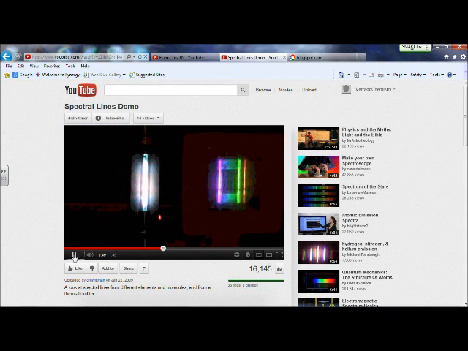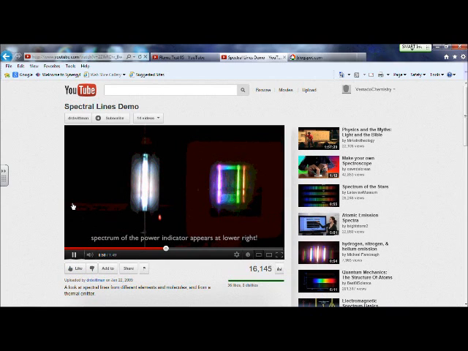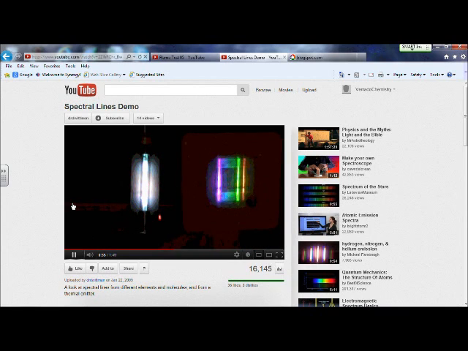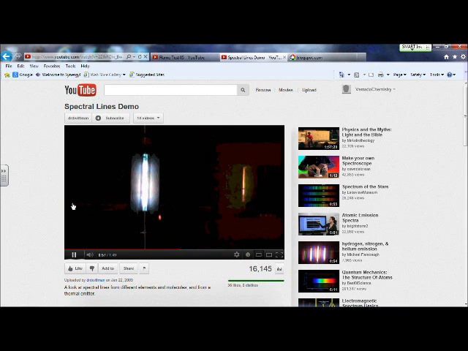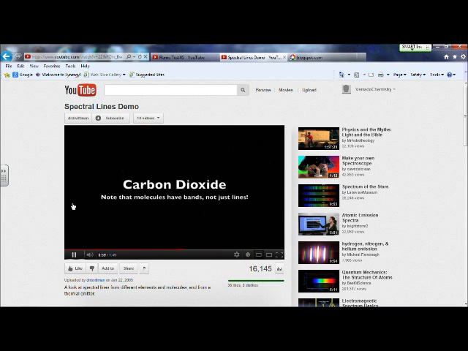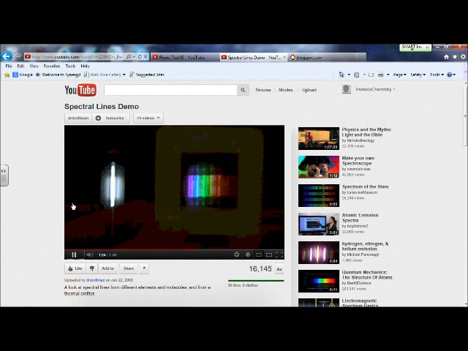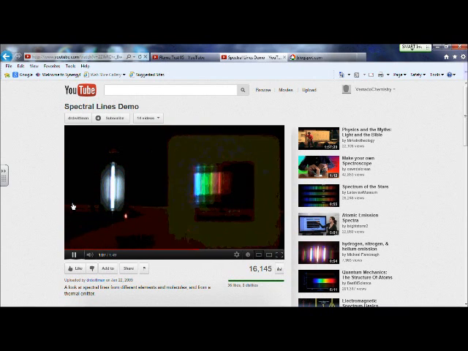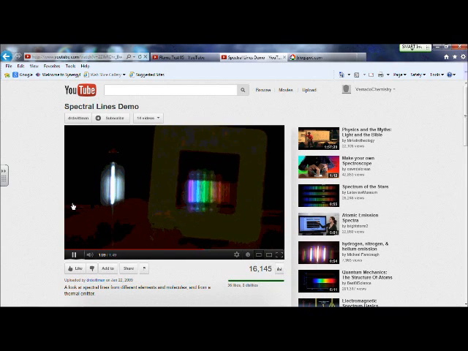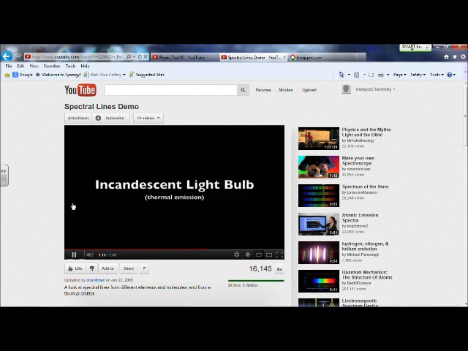Now this is mercury. Okay, you've heard of mercury vapor lights. They use these a lot in streetlights. Different set of colors. Okay, now we're going to look at a couple of other gases. This is carbon dioxide. So this isn't just one kind of atom. There's carbon and oxygen atoms. But again, the point is that there are different patterns for the different elements, these atomic emission spectra.